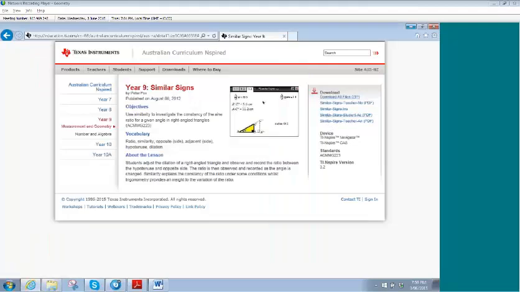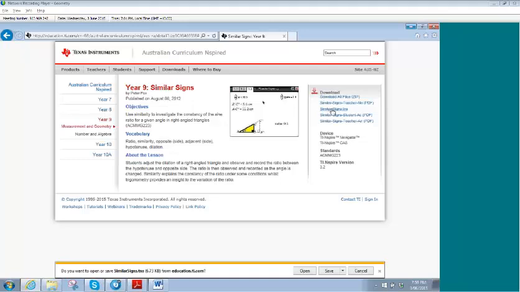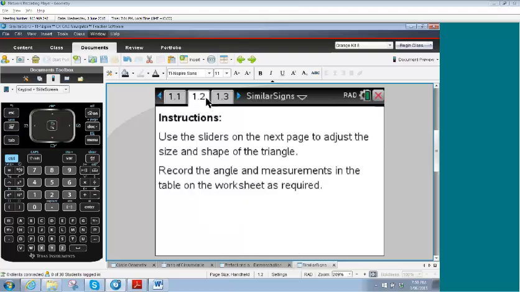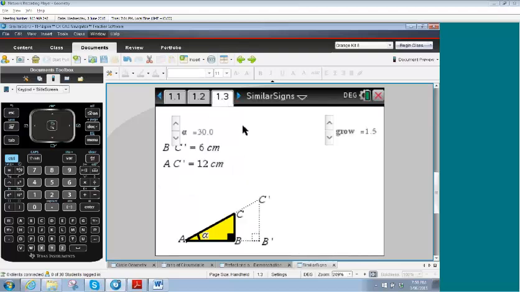What you could do is actually, let's open up a TNS file straight away. And there it is, ready to go. And we click into here. There you are. Then if you have the navigator, which I love, I can actually send it to my students. That was very quick. You're in a classroom and you say to yourself, let's maybe change it to computer view.